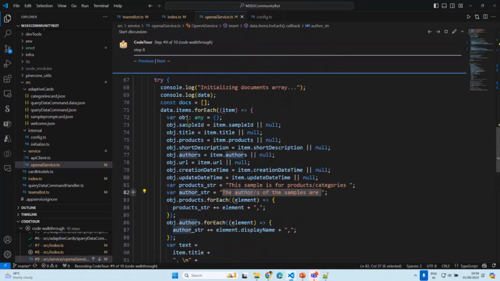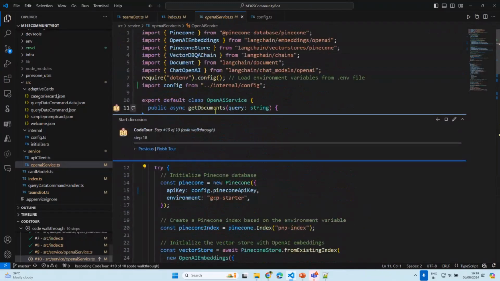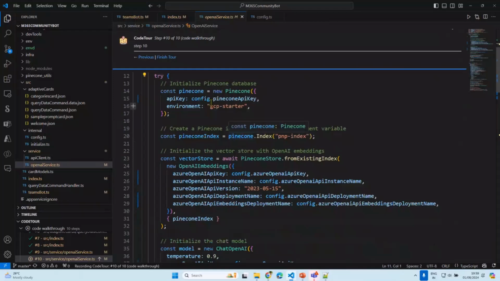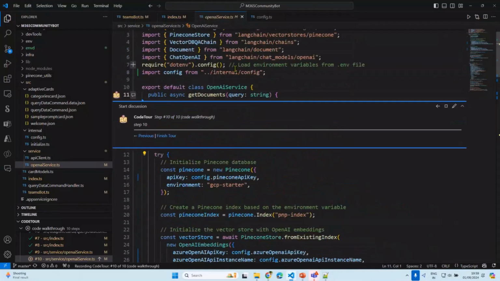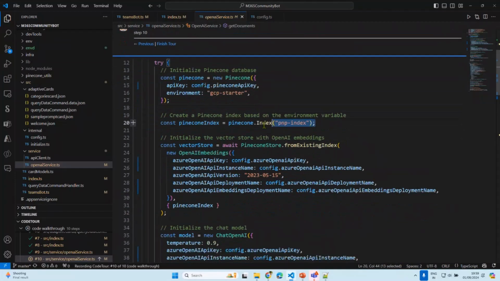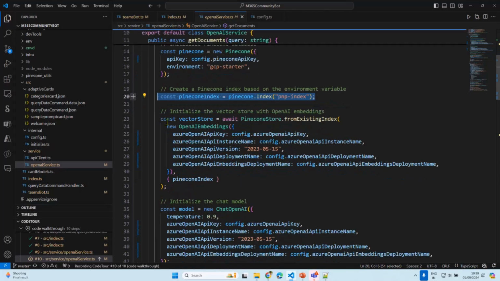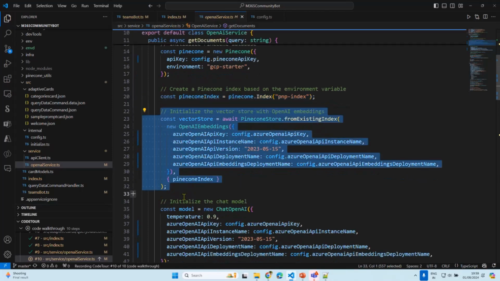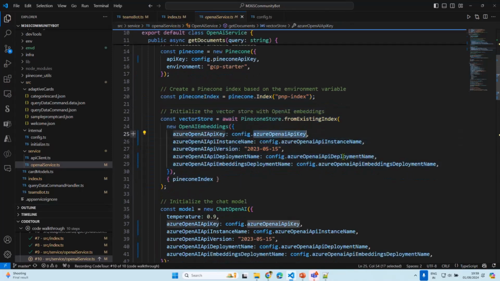Next is the get document method. As I said, we are using the Pinecone and LangChain libraries. We initialize the Pinecone database, get the index, and initialize the vector database, passing the Azure OpenAI key, the embedding deployment name, and the API deployment name.